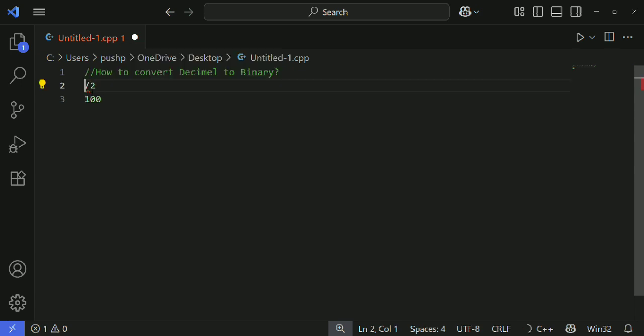So once the quotient turns 0, we just have to stop the calculation, stop the loop, and the number that we are left with, 100, is the binary equivalent of the number 4. One point that we have to note is that the first remainder was 0, the second remainder was 0, and the third remainder was 1, but we have not written 001 as the binary equivalent. We have written 100, which is the correct representation of 4. So we just have to go in the opposite order, which we will take care of in the programming today.